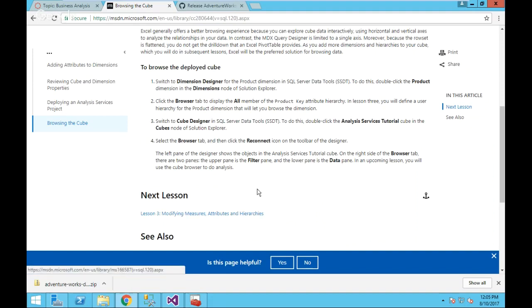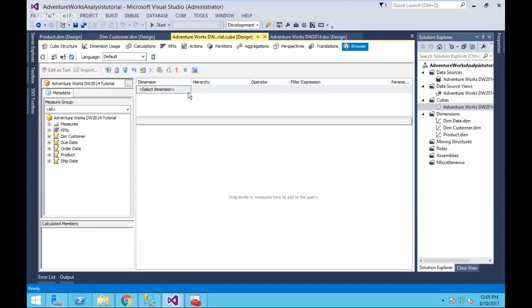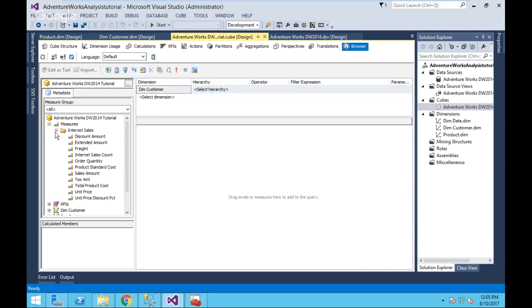All right, so let's just play with this for a second. One of the things you can do is select a dimension, like customer. You can filter the expression. So I'm looking for what other dimensions. Oh, so then we could do things like we have measures, internet sales.